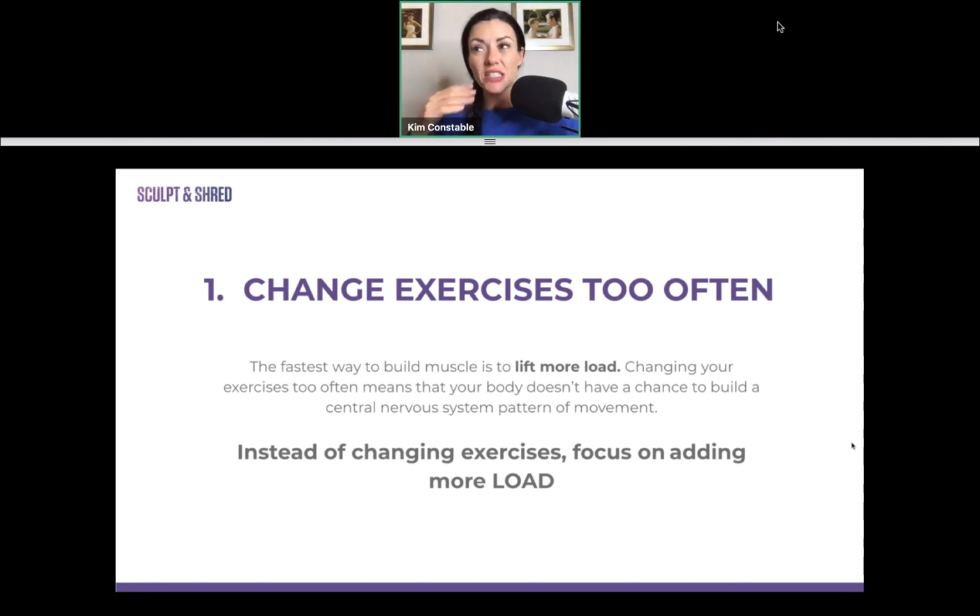But if your goal is to build a better body, right, and you're changing your exercises all the time, then you're losing. So then you have to ask yourself, well, what is my end goal? If your end goal is to have a joyful, wonderful time in the gym and that's your happy place, then you're winning if that's happening, right? And you're losing if you're bored. But if your goal is to get results and sculpt a body like mine, then you're losing if you're in your happy place when you're in the gym, because the gym is there for work and the gym is there for results. Any way you can make it more interesting when you're there is great, but you just need to stick with the exercises, add more load, get in and out in 45 minutes, boom, you're done. Okay? Don't change your exercises too often.